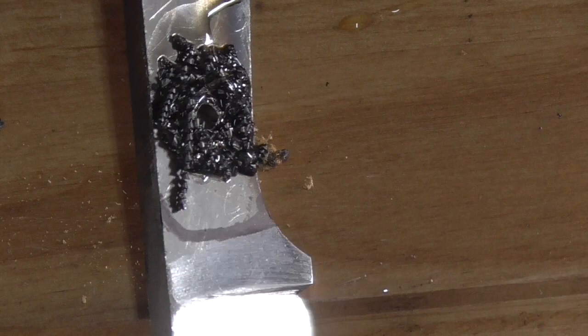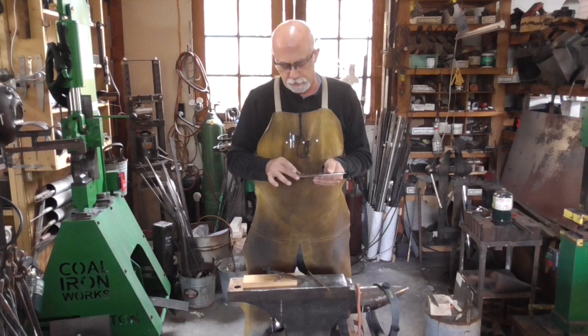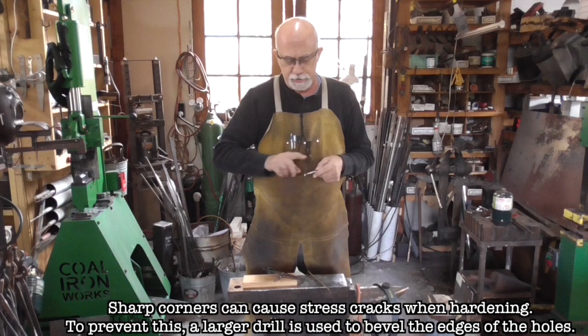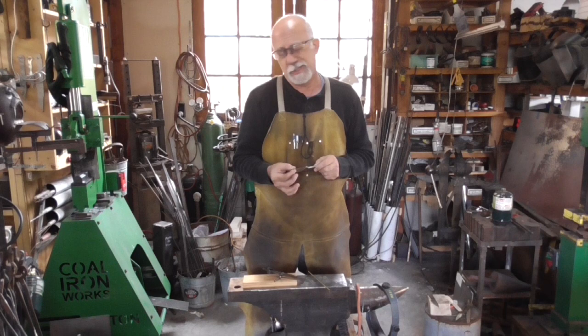The knife is ready for heat treat — our holes are drilled. If I was concerned about the handle getting hot and quenching, I would chamfer these holes just a little bit, but only the blade will get hot, only up to about here, so I don't think it's going to be any problem. We could do more sanding now, but heat treat messes up the finish anyway, so we'll do all the finished sanding afterwards. The edge is very thin — it's about 20 thou thick — so that's pretty good for a fairly stout knife. We're ready to go, so let's get to making a two-brick forge.